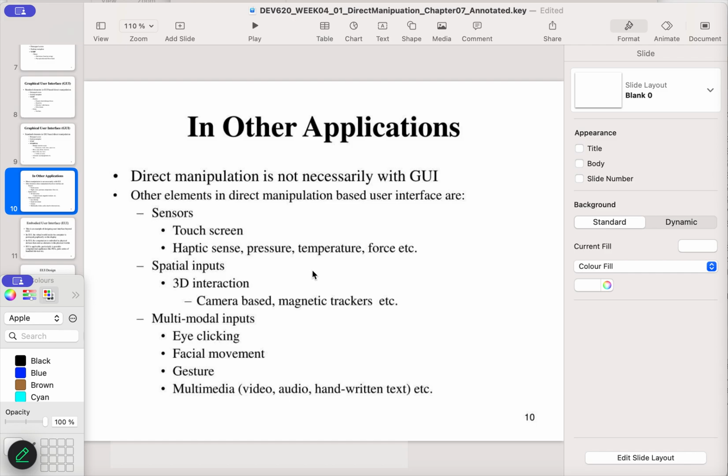There are other modalities as well, such as spatial inputs, like three-dimensional interaction, using the camera, such as face recognition, as well as some voice recognition. We could use also our voice to issue commands to the applications.